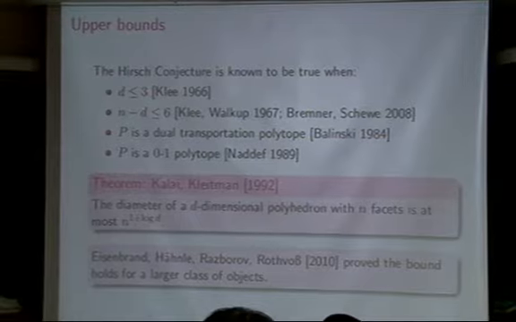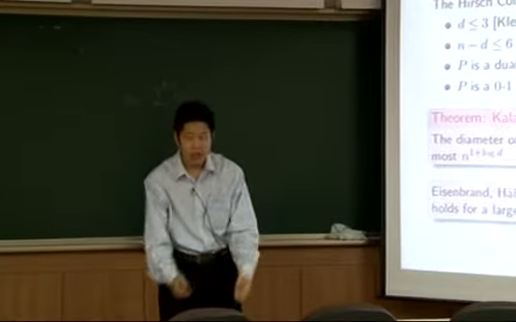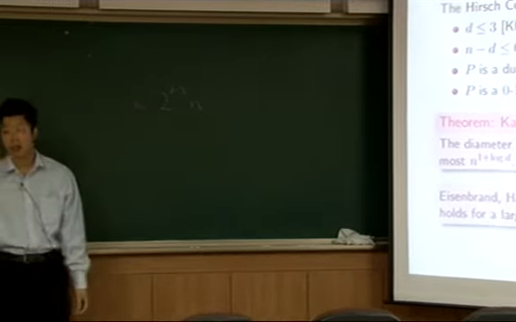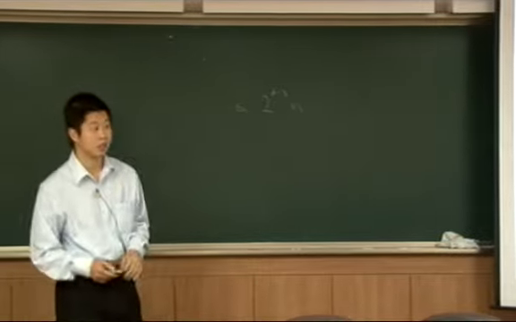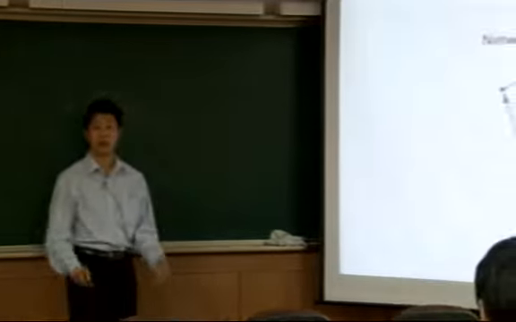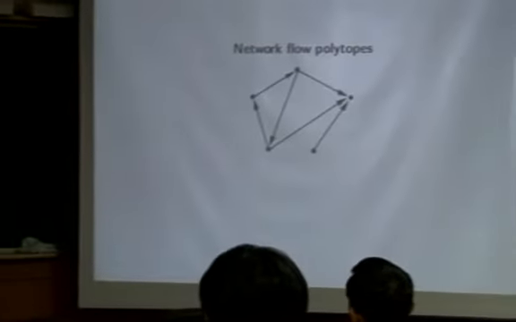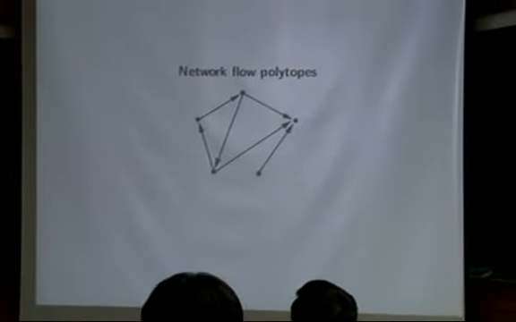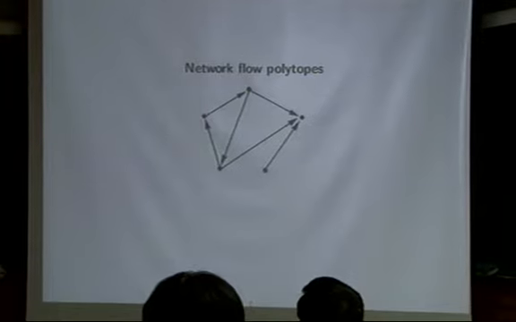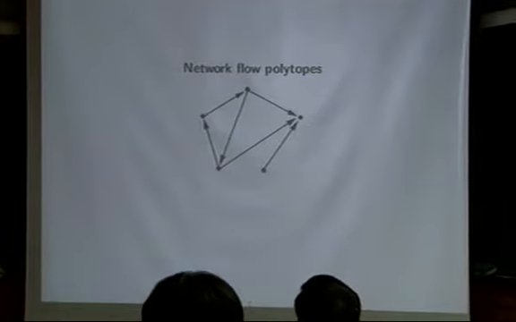So if that's what you have for general polytopes, because there's not really a lot you can touch in a general polytope, then you start asking, well, what do you do in special cases, right? So that's what we're going to look at now. We're going to look at some sort of gradually harder collection of polytopes where we can maybe say something about the diameter. So this part's very brief. We're going to just look at some network flow polytopes.